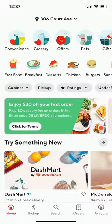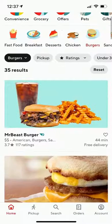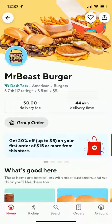Anyways, to do the group order, the person who's starting the order, and the order is under their account, you first open up your DoorDash app like I have here. Once you have it opened, make sure you log into your account. And after you log into your account, go ahead and find the restaurant that you want to use. So, for example, if we're going out for burgers, I'll just find the restaurant that serves burgers. And let's go with this restaurant, Mr. Burger. And then, as you can see, once you find the restaurant, you can go ahead and click over here where it says group order.